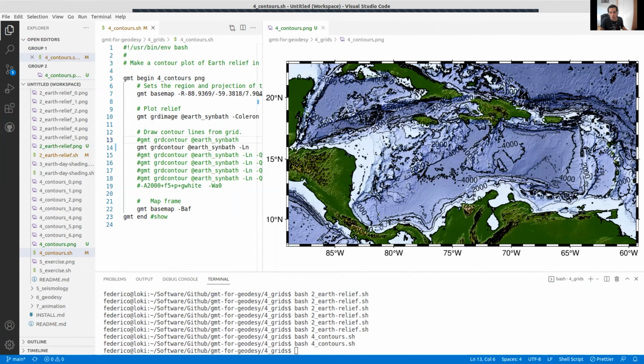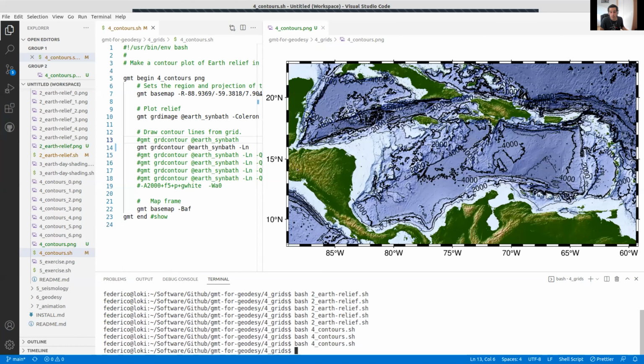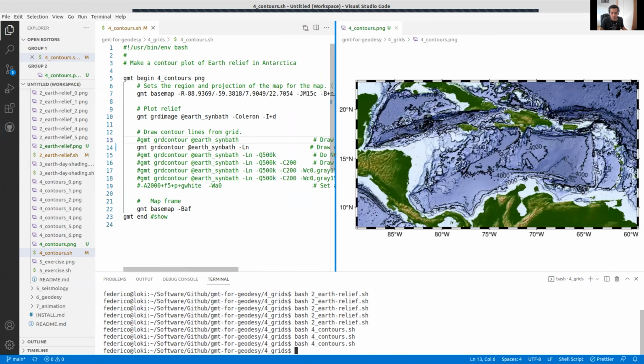All the contours on the continents are now not drawn. So now you can see that I only have contours in the ocean, in the Caribbean Sea.